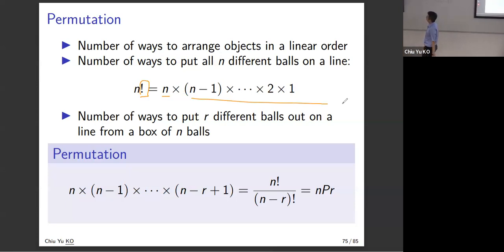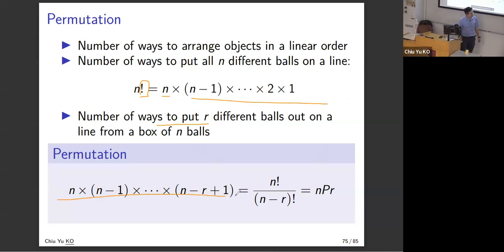And the thing is, usually you don't use up everything, right? Suppose you only do r of them. So you multiply down to n minus r plus 1. Why plus 1? Because you start from 0, right? You count r times. You multiply: this is the first way, second way, up to r, but you don't subtract r. You subtract 0 at the start, so it's n minus r plus 1, right? So you can write this as n factorial over n minus r factorial, because the rest cancels out.